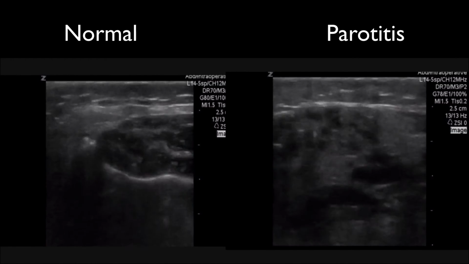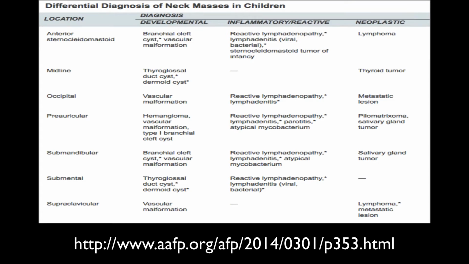This is very helpful because it doesn't completely rule out the other etiologies you might be thinking about, like a bacterial infection, a mass, but it really reduces those possibilities because you can see on ultrasound that this is an inflamed and large parotid gland, and most likely that's the diagnosis, and the patient looks really well. It's likely a viral etiology.